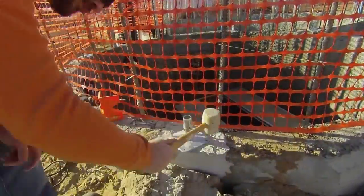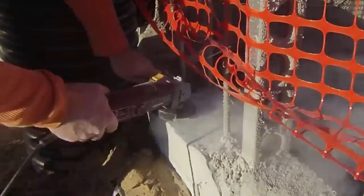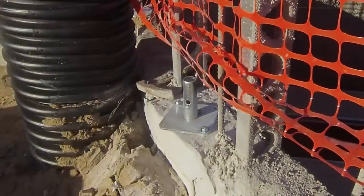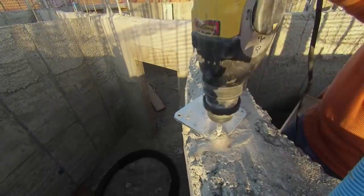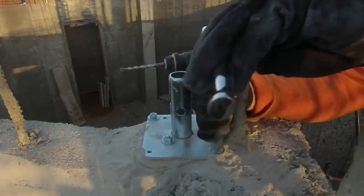After all the bases were ready, it was time to head back out and mount them to the wall. I messed up one of the anchors on the first one — it wouldn't go all the way into the hole, maybe there was some dust in there. So it wouldn't tighten properly, and I couldn't take it out either. Lesson learned, and I put the rest in more carefully. I was also careful to make sure that each was level.